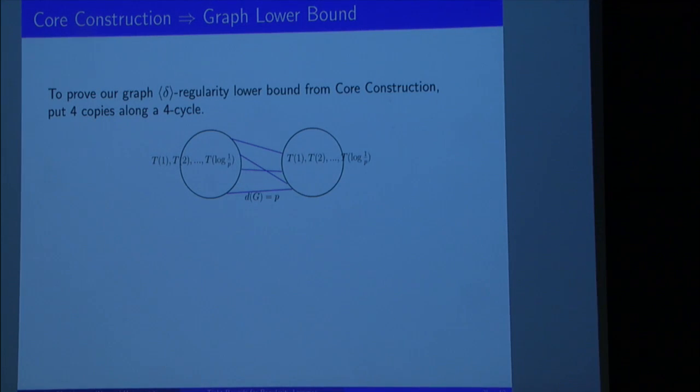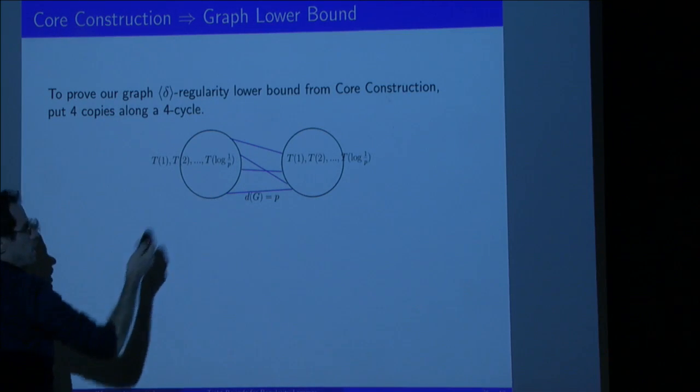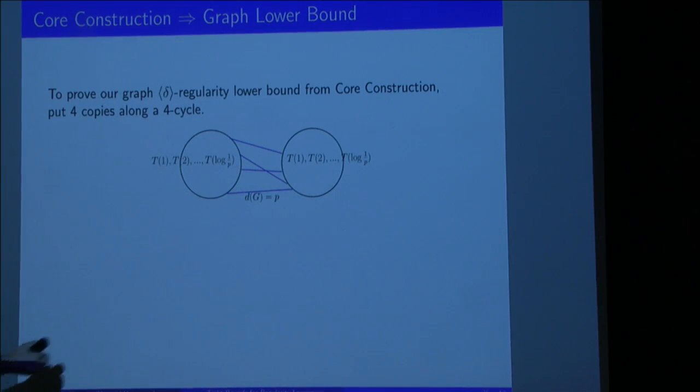What you do is you take four copies of this co-construction graph, and put them along a four cycle oriented correctly. So you fix partitions of size... Here is one instance of this bipartite graph that we construct. This is the right and this is left, right and left. And we fix partitions there. Li and calligraphic Li, calligraphic Ri are partitions, refinements actually, a sequence of refinements of orders T1, tower of one, tower of two, etc.